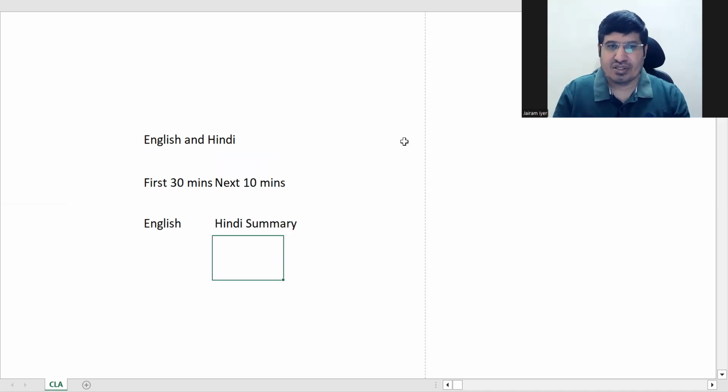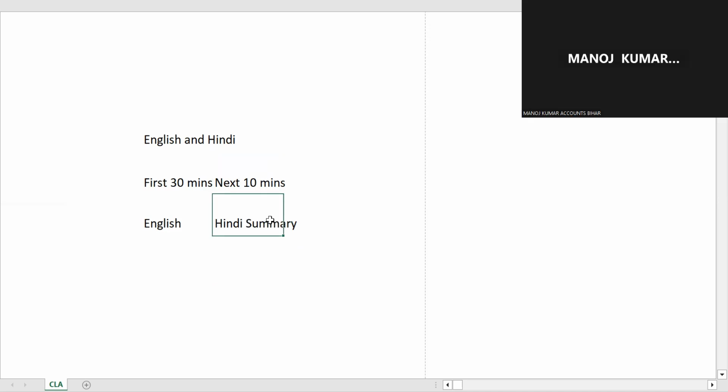The Hindi students are also giving the test in English medium, which is why it will be good for them to listen in English first, because you have to write in English anyway. Then when the Hindi summary comes, it will be very clear for you all. So this is how we plan to cover everyone: first 30 minutes English and the next 10 minutes, the same part in Hindi summary. You should be attentive in the English part as well, because you have to write in English in the exam.